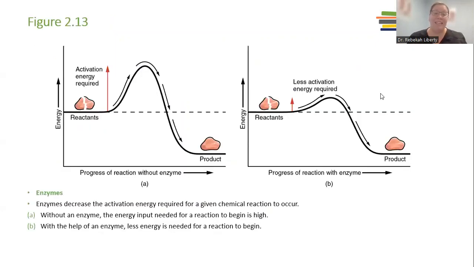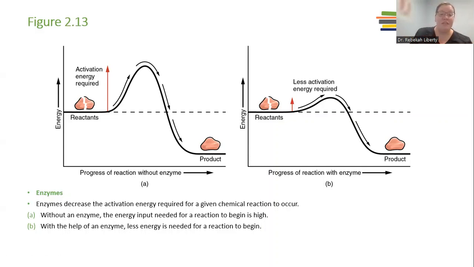One of the important things we talk about is activation energy. And this is probably something you haven't heard before unless you've taken a chemistry class. Activation energy, this confuses people. The activation energy is kind of like when you get on a roller coaster and you have to go up before you can hit the top and roll down. Enzymes lower the activation energy. They make it easier for a reaction to happen. It's less of a hump that the reactants have to get past in order to get to the point where they come together. So enzymes being present help lower the activation energy, which makes it easier for the reaction to occur.